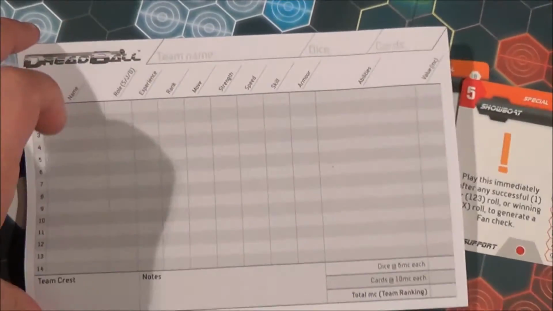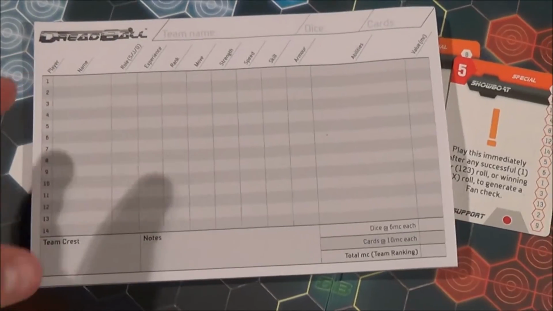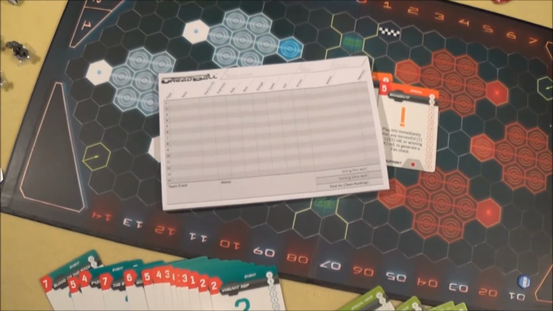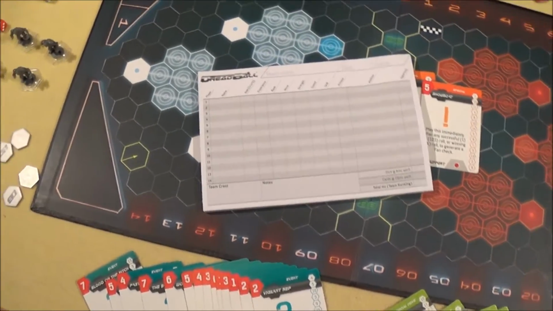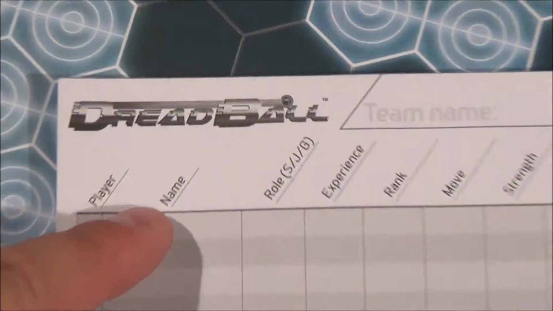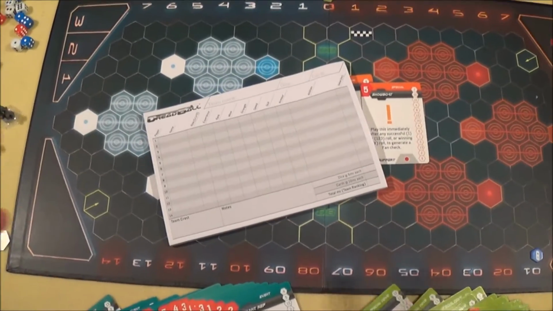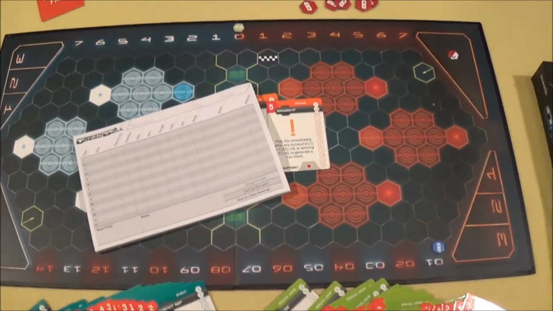And we have a block of paper where you can build your team. When you're building your team, it is like Blood Bowl. You are creating your own team, you give your team members names. They have roles, experience, ranks, and stats. You fill in the stats in here and create your own team.